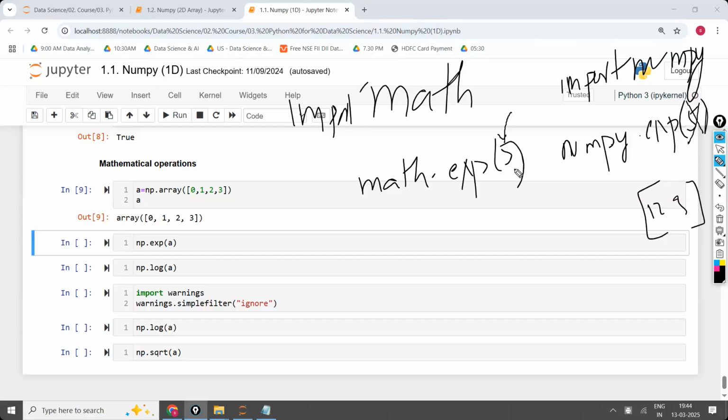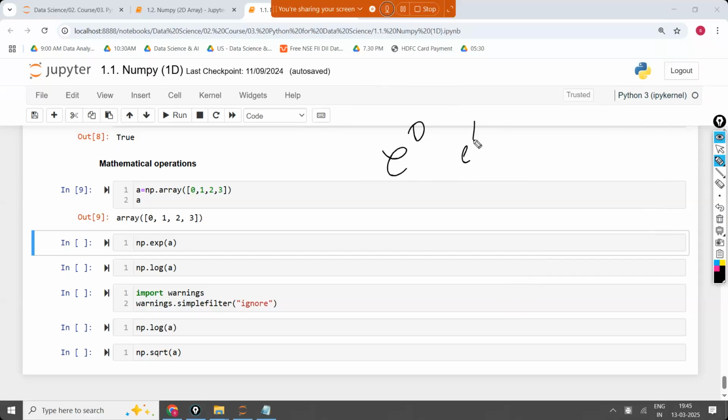If you want to apply for a single value or for each value in the array, go with numpy.exp. For a single value, if e power 5 is your requirement, then are you going to use a numpy array? No. Is the point clear? I want e power 0, e power 1, e power 2, e power 3, e power 4. Like this I want everything.